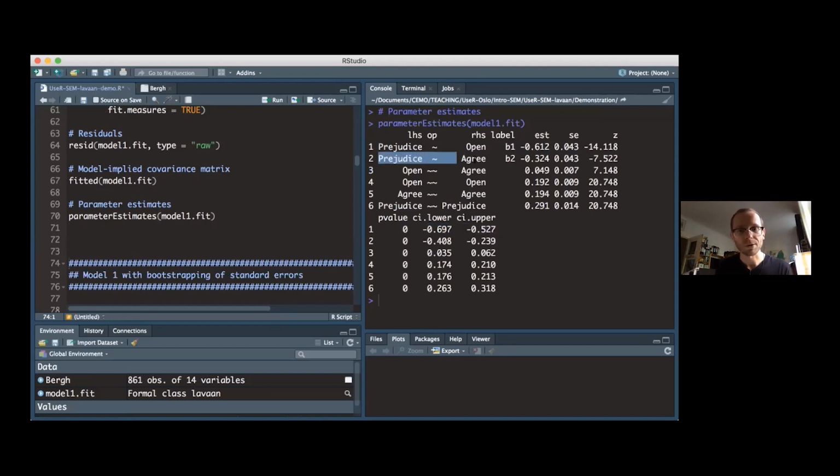And then I get the second regression coefficient, all the different variances and covariances, and also the residual variation, the variation we do not explain in prejudice. That's sometimes quite neat if you want to hand over those parameter estimates directly to a table and want to have it in a paper, or in a table that you would like to show somewhere. Sometimes it's easier to pull out those parameter estimates using this function rather than the summary function.